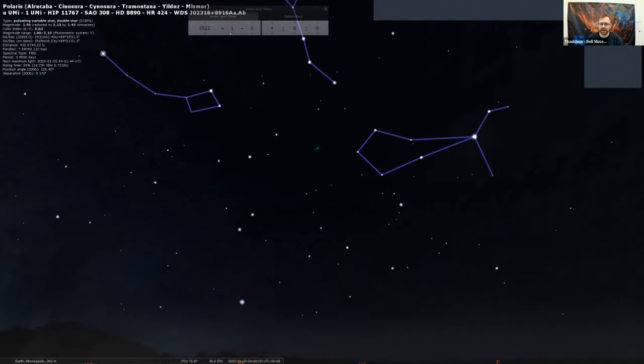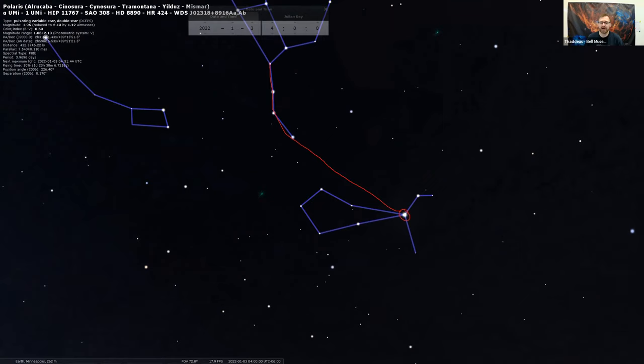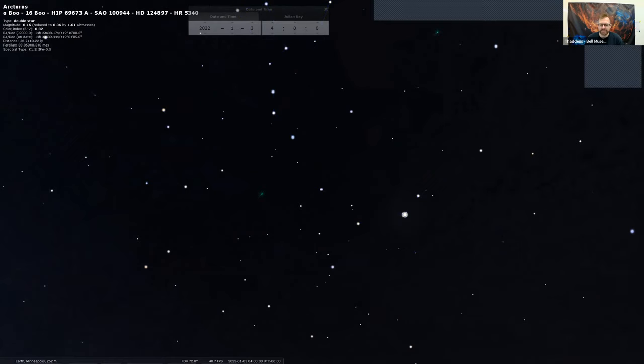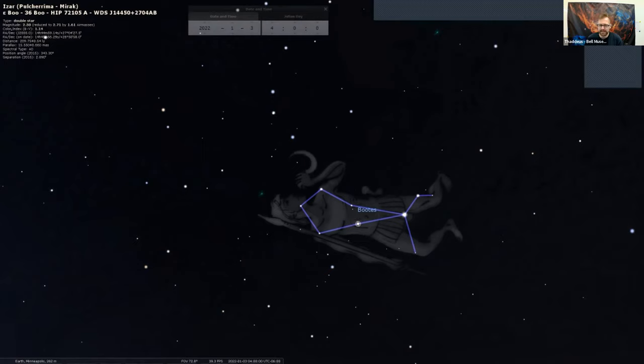Looking over here though, from the handle of the Big Dipper, this will point us downwards to this bright star over here called Arcturus. And this is part of the constellation of Bootes that we see is already marked out there. So there's Arcturus and Bootes. Bootes is a herdsman or a farmer, if you can imagine that there in the night sky.